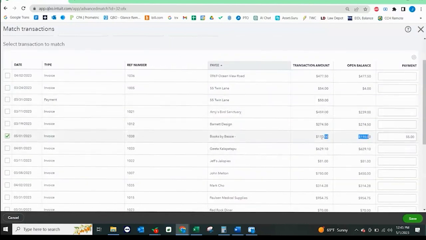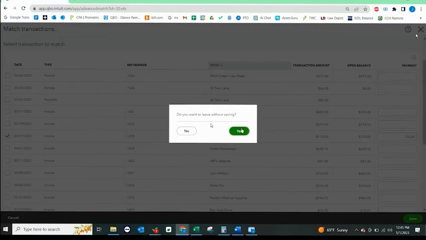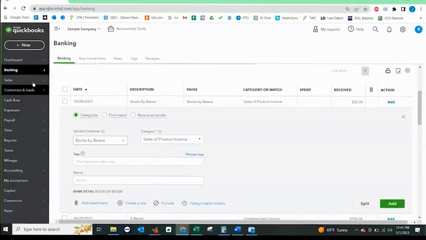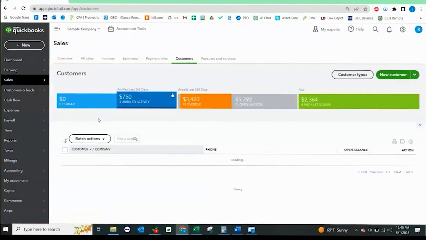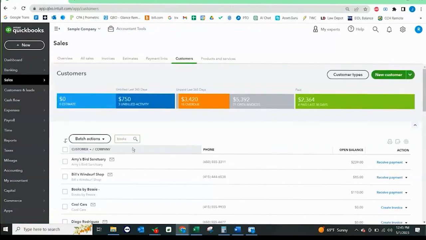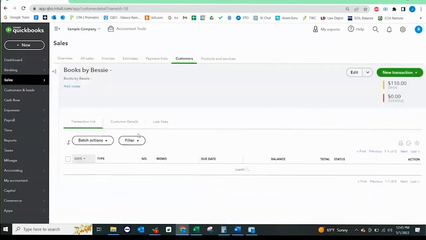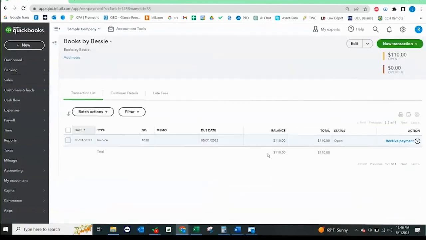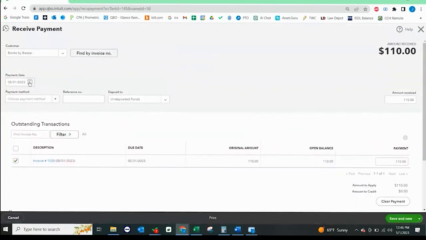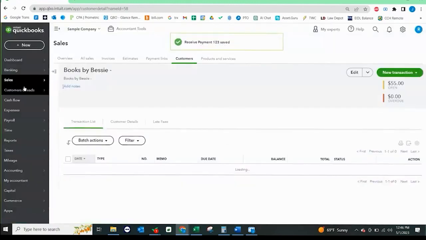However, if you have a bookkeeper, they have no way of knowing that $55 is related to that invoice. So what we'd recommend is when you create an invoice, whenever you actually do receive the payment, you record that so that it matches within the bank feed. So let me show you how that looks. Books by Bessie, and I'm going to say she handed me that $55 check on May 1st, and you put the name, number of the check, and I'm going to put it to Undeposited Funds, and I received the check for $55. So here my payment's $55, amount receives $55, and I'm going to hit save and close.